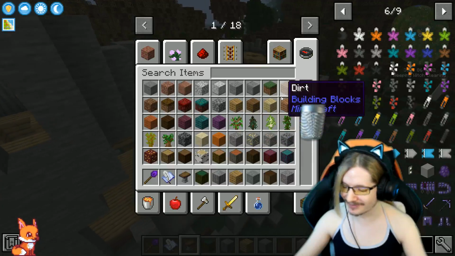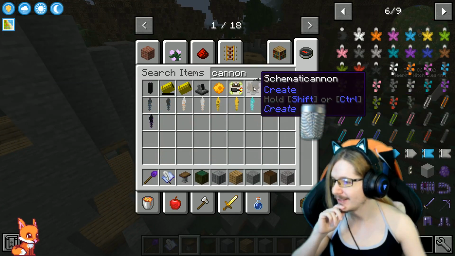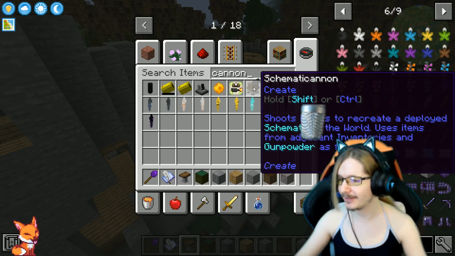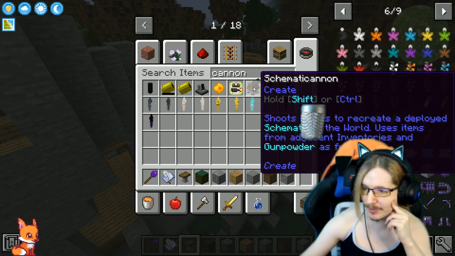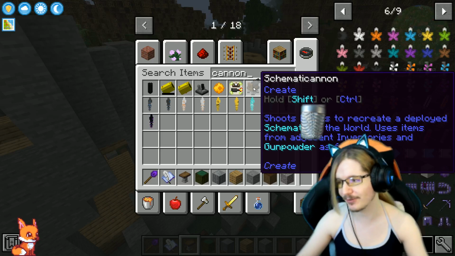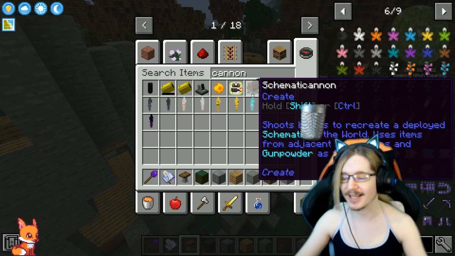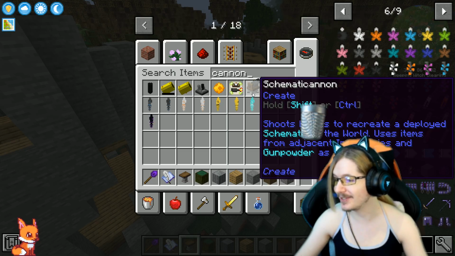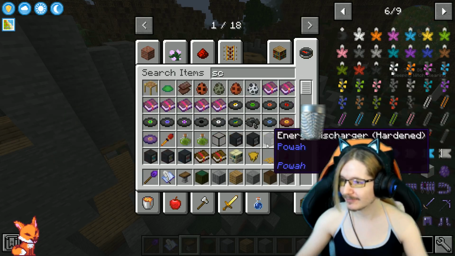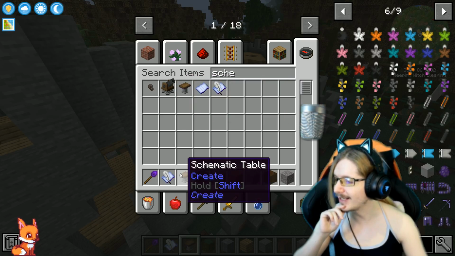Okay. What now? Schematic cannon. Okay. Shoots blocks to recreate a deployed schematic in the world. Use items from adjacent inventory as fuel. This, I understand, is the thing that you use, at least in survival, for this. I have not the foggiest. It's the thing that we use in creative as well. But it's what we got, I think.